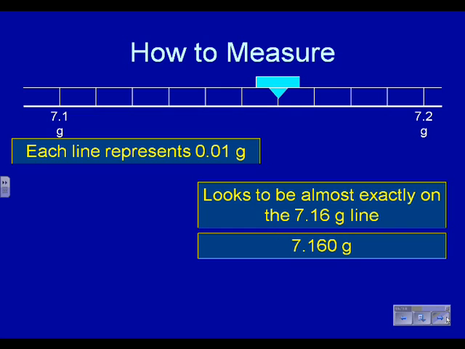And we do that with the 0 at the end, right? 7.160 means to me, I looked at that measurement and I thought, that measurement is right on the line. It's right on the division point, okay? But remember from our sig dig rules that if there's a decimal point and there's a 0 at the end of that measurement, that 0 is significant. So this number has 4 significant digits, just like the previous measurement.